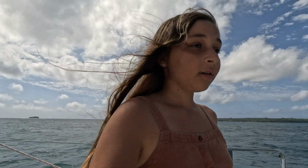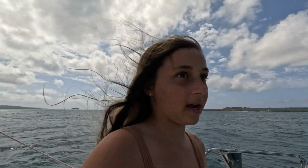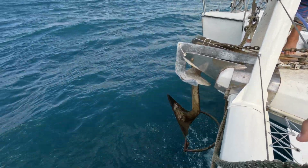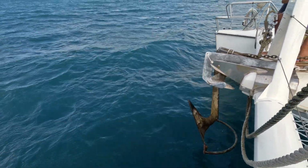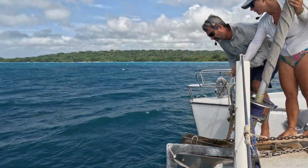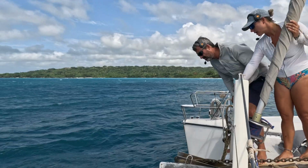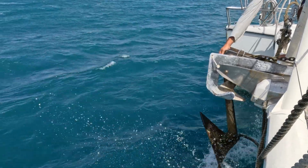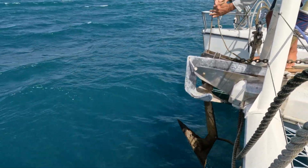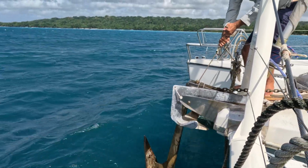This is not good. Our anchor cannot come fully up, and so it could just deploy any minute, and that would be really bad. When I raise it, it's hitting the metal bar. No, I know, but what normally happens? It normally spins, I guess, and then it gets out of the way. This happens to me a lot, but normally if I drop it enough, it spins. If you flip towards me when I raise it.